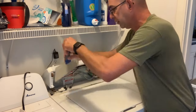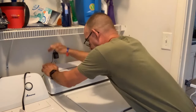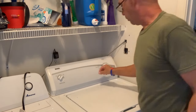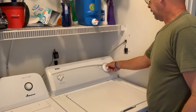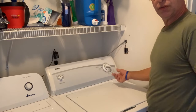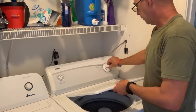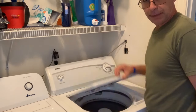And then there's that clip that you were hitting right here. This goes back underneath, this goes back underneath, just line it all up. Once you get it all together, plug it in, and there you go. Bring it to a different cycle, rinse, spin. Bypass.